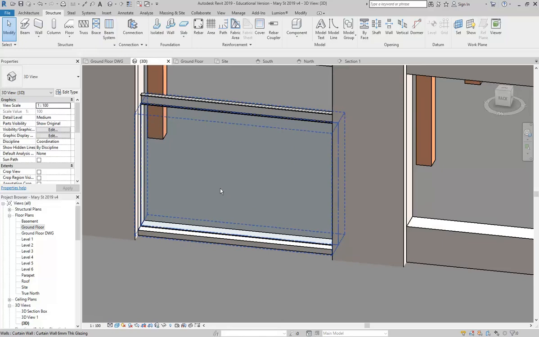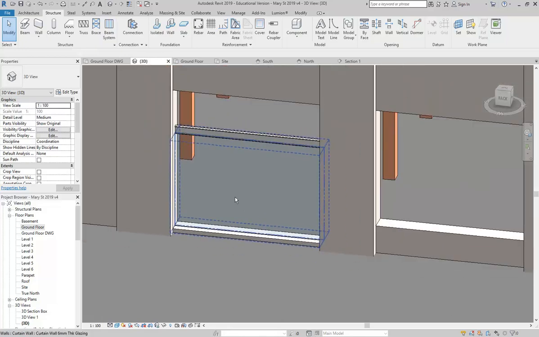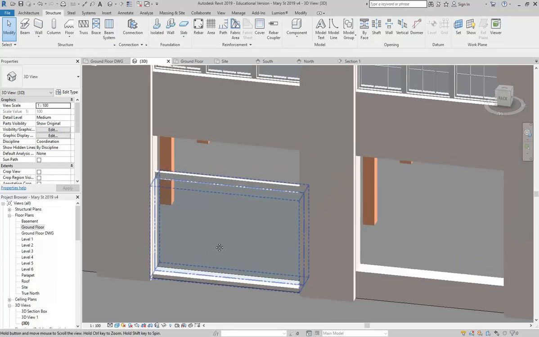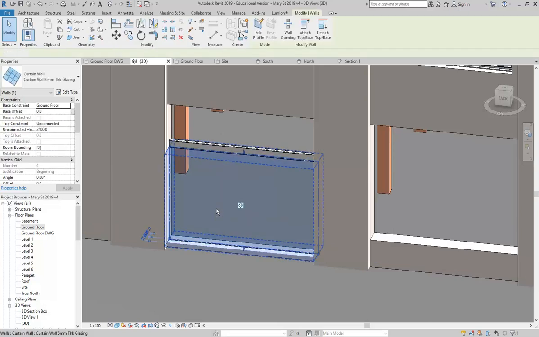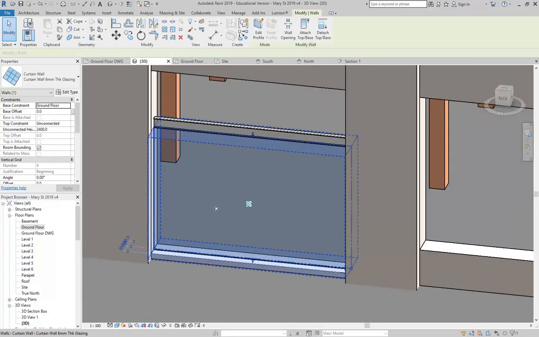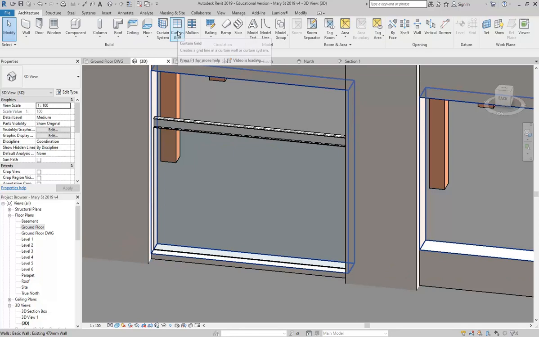So we've got the curtain wall there finally, and we know everything's lining up. So what is a way, if you want to have that curtain wall copied above? Well, I'll ask you in a second when I get to that, but just think about the fact that we've got to have another curtain wall above, but at least I've got this curtain wall. It's the right size. It might seem like a lot of work just to get a blank plain glass wall there, but once we've gotten that far, it's a lot easier.